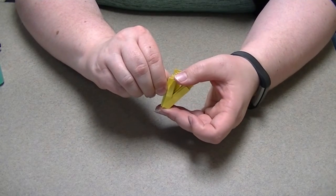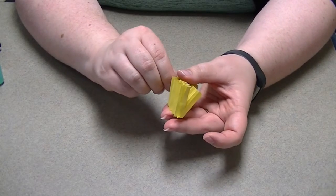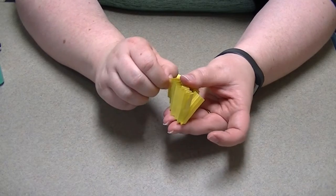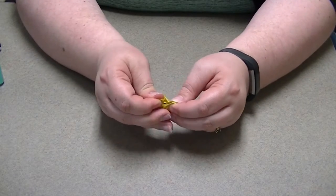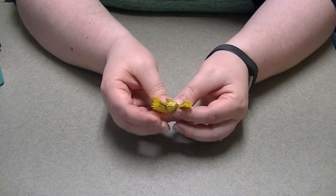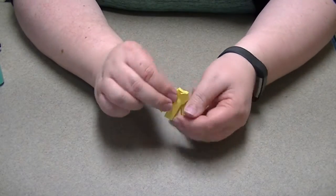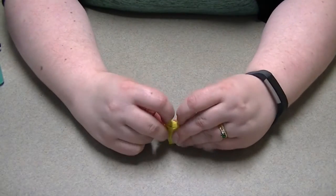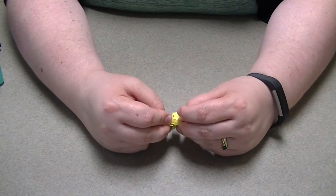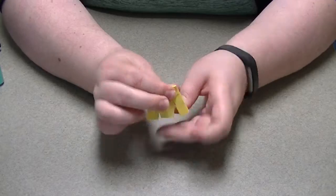It's a little finicky — this paper is really thin, and you don't want to completely pull it all apart. Pull this side out, making sure it's staying accordioned at the same time. We're going to pull and separate this out as well. So right now we've got three prongs. From the top part that's all still together, you're going to separate that — pull it apart, keeping it accordioned, and open it up. So you've got this letter M shape.